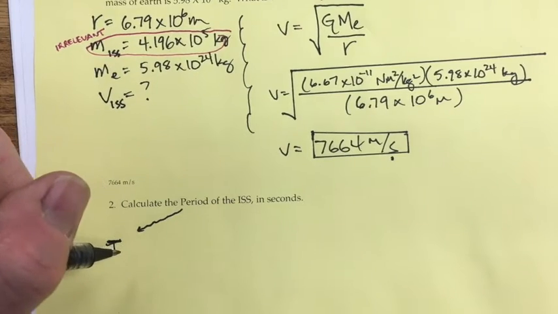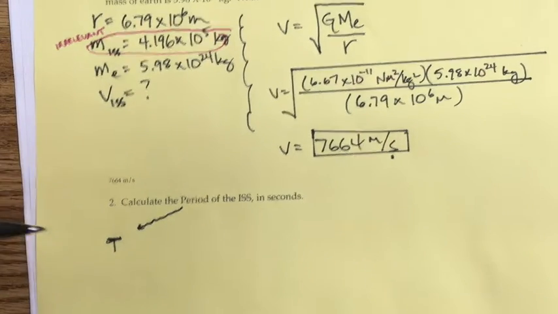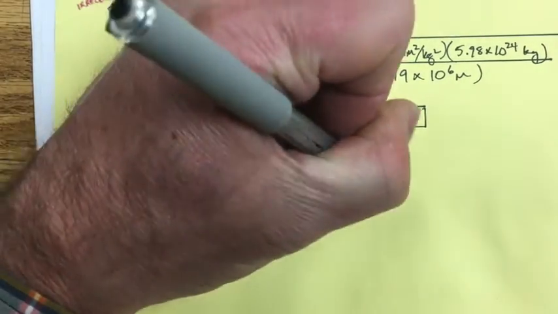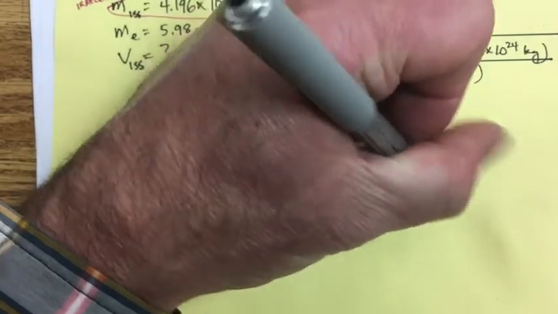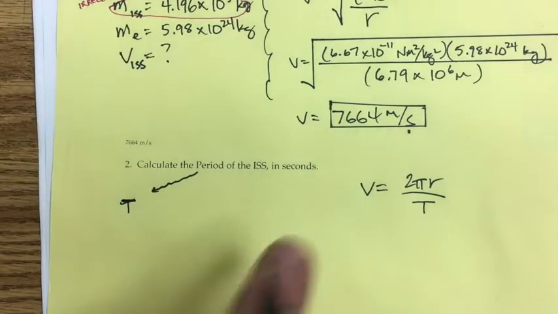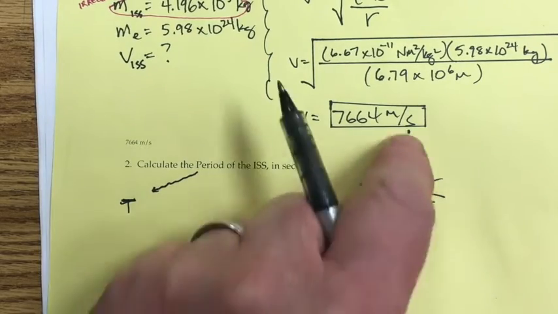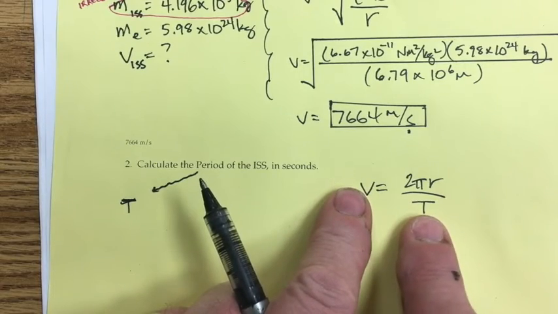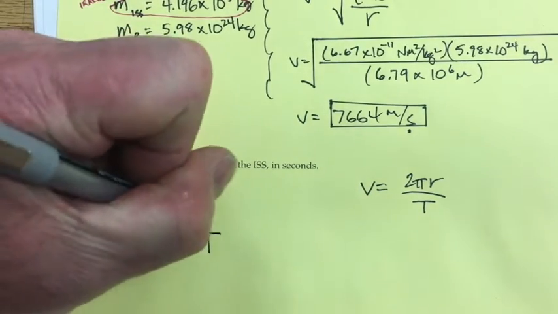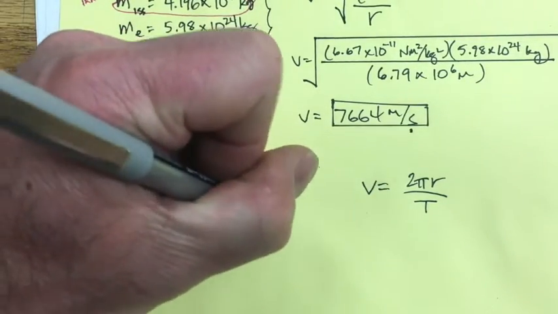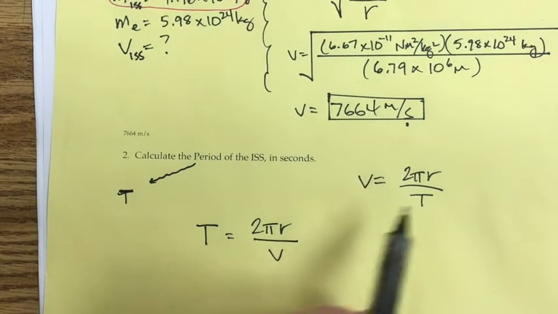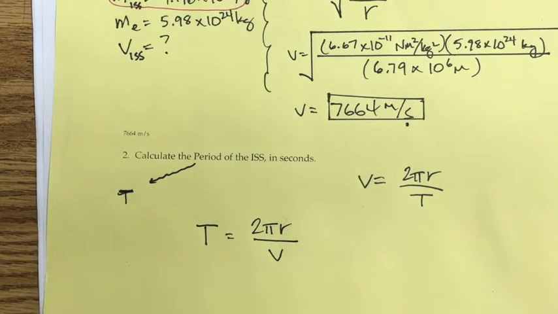But period, that relates to a circular orbit or any kind of circular motion by virtue of the equation that V equals 2 pi r over T. Now, you may recall that when something equals a fraction, you can just switch places with the thing that's on the left and the denominator term. So with that switch, T is equal to 2 pi r over V. There's a more complicated way to do this, but this is the easiest way, because we know V now, we know r, and we want T.